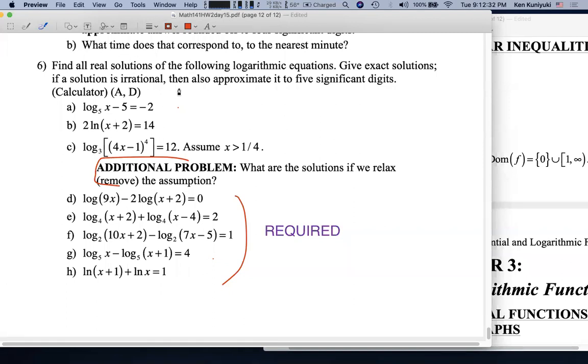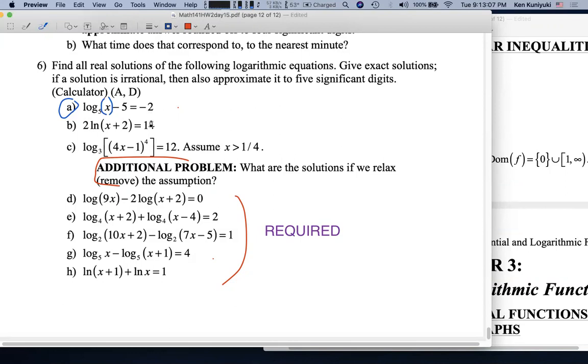All right, so A. And you know what? This is an example where parentheses might be helpful. I'm thinking that maybe I should retype this where the parentheses are on the x, because a lot of students get confused. But when books have that, the assumption is that you're only taking log base 5 of x, not all of that. That's a very common mistake. But this is an example of why it can be very helpful to clearly indicate what the argument is. The log does not apply to the -5 here.